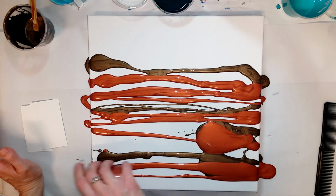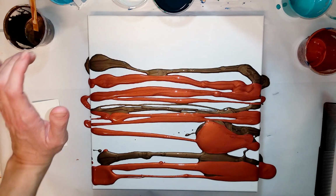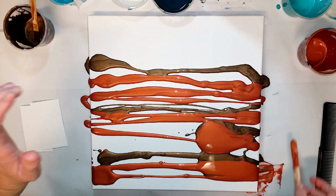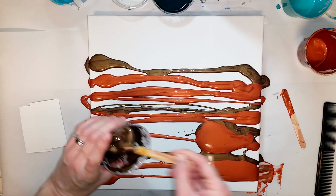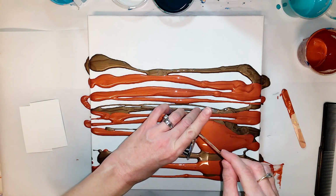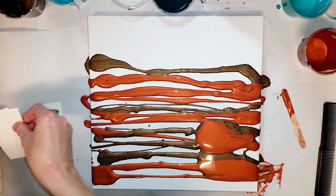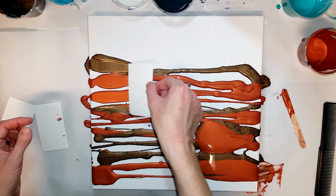Ooh, I poured a little too much over the edge there. That's all right, I'll scoop it up. These colors are going to make gorgeous jewelry if I have a lot left. So I'm not super concerned with what's on the freezer paper there. I will be happy to scoop it up or peel it up once it's dry and make some jewelry with those metallics. Okay, I think I have plenty of paint. Probably have more than I need now that I'm looking at it.